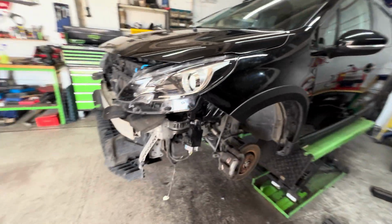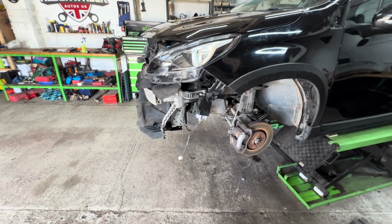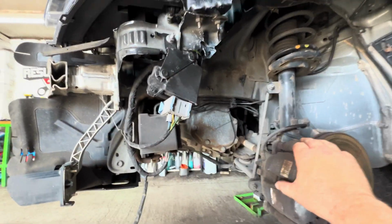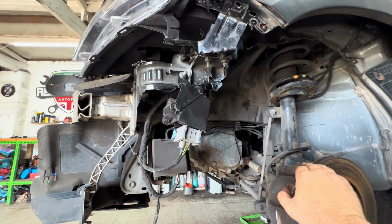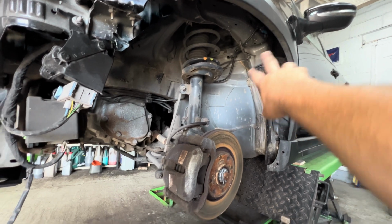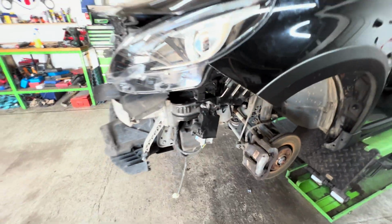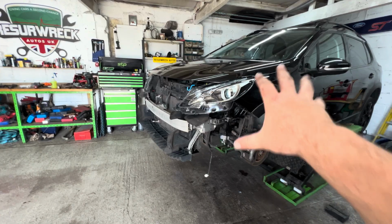All the lights work. I've checked that. I've checked all the lights to make sure everything works as it should. It does. It's just going back really, really well. But yeah. I've put the bracket on over there as well, the wing bracket that goes on there. I think I'm ready for the bumper now. I think we can do that now. And just see how that sits and see what that looks like.